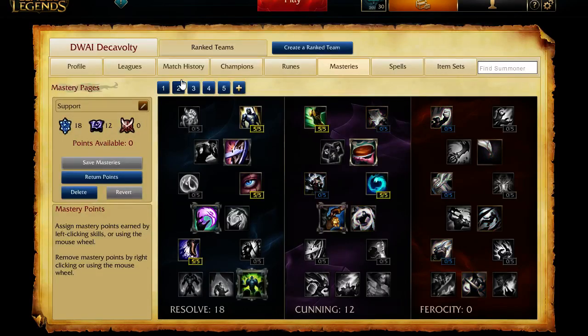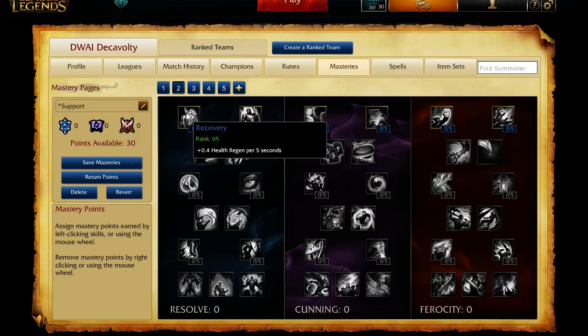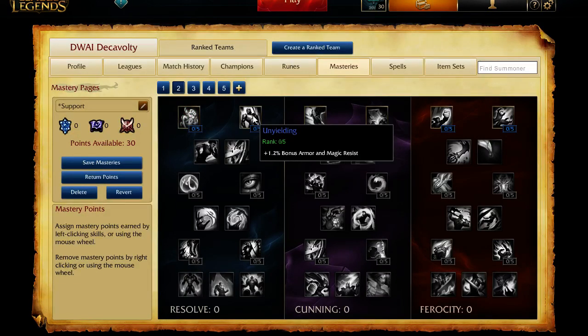Okay. Next, my support page. We'll return the points as we go. Okay, so we're going to start here in the Resolve, which is kind of like the defense tree. Recovery, 0.4 health regen per 5 seconds. That goes up to 2 health regen. And Unyielding, that goes up to 6% bonus armor and magic resist.